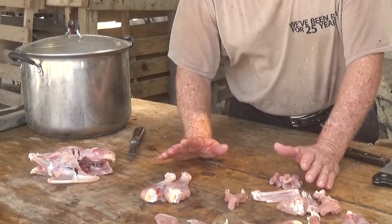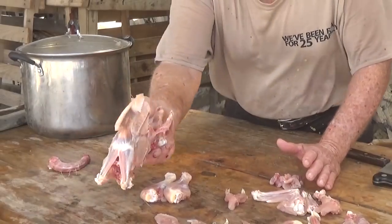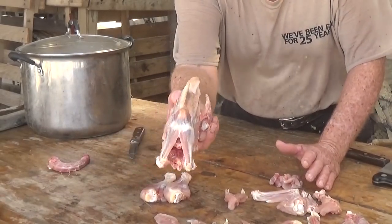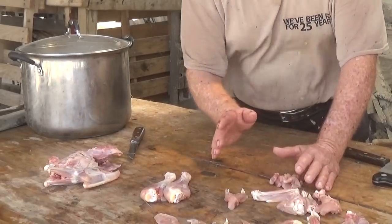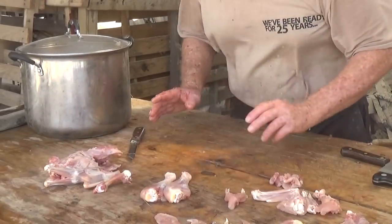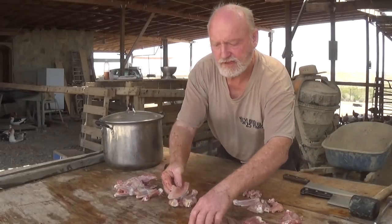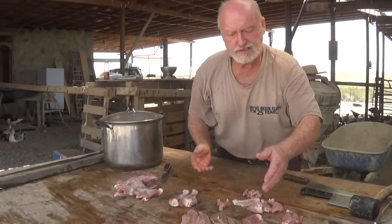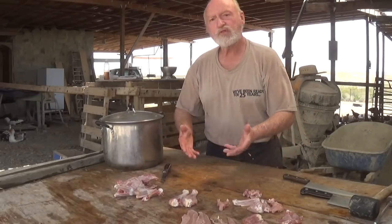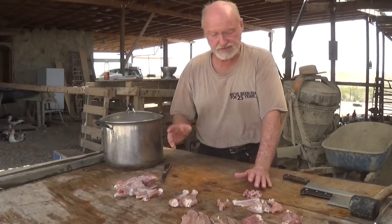So that is how you break it down. That's what you end up with. That's very economical. There's barely any meat left on this carcass. We're going to make stock out of the carcass. We're going to make stock out of that bone over here. And there you go. Instead of paying $1.99 a pound for the breast, $1.99 a pound for the boneless thigh, we've got the whole thing at whatever price you paid for the chicken, and the mystery is out of how to cut it up because I just showed you.